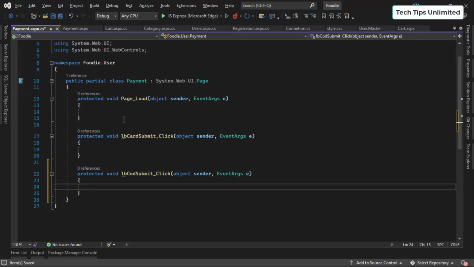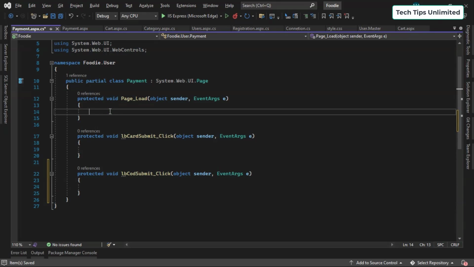Now let's go back to the code behind page. This is the payment page, which means that after login, when the user needs to buy the cart items, this payment page will open, right? That means this page needs to be authenticated.